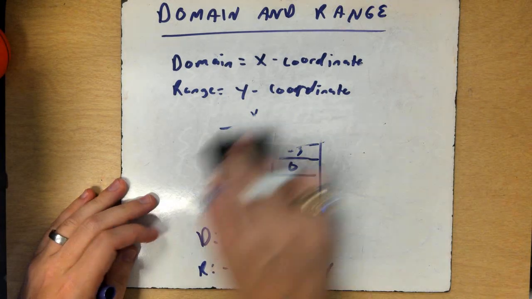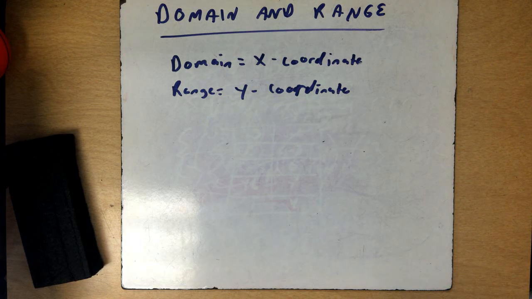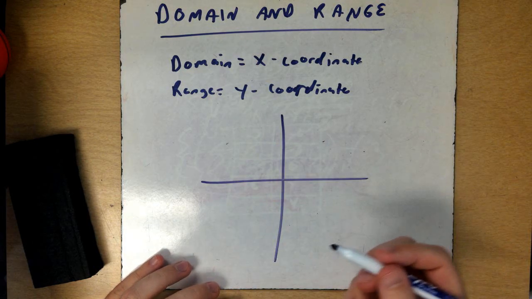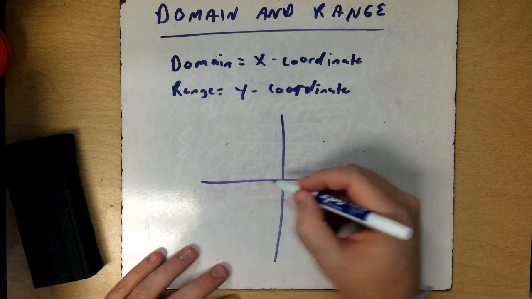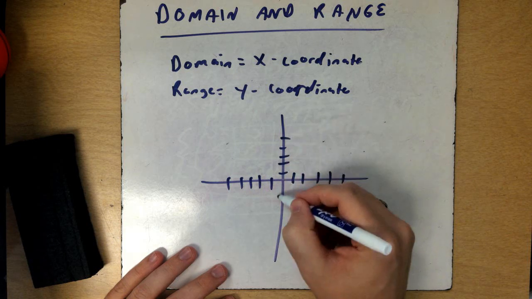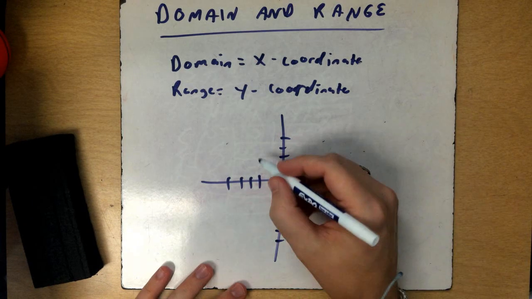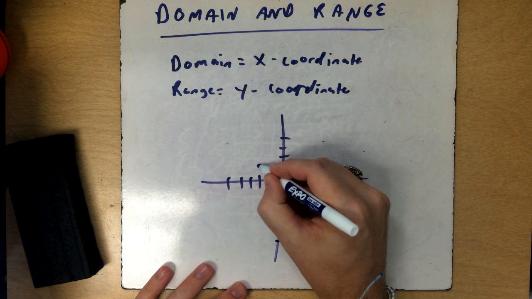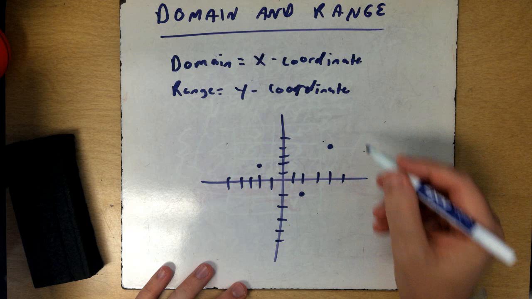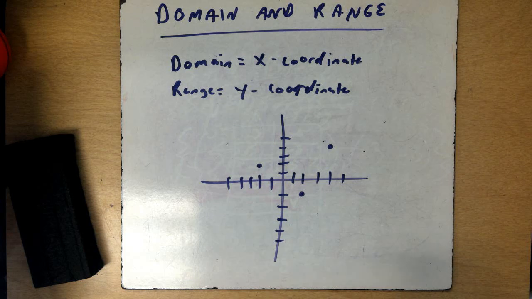All right. The last way, another way you could display this is on an actual graph itself, right? So let's say we had something like this, where you had a coordinate plane, and we have 1, 2, 3, 4 and 1, 2, 3, 4, 5. And we had a point right here, and let's say right here, and right here, okay? So let's just do an estimate. I know my graph isn't perfect. Let's do a rough estimate of what these points are.